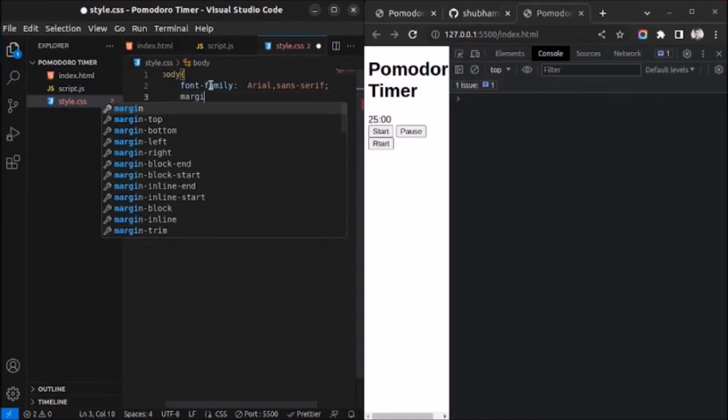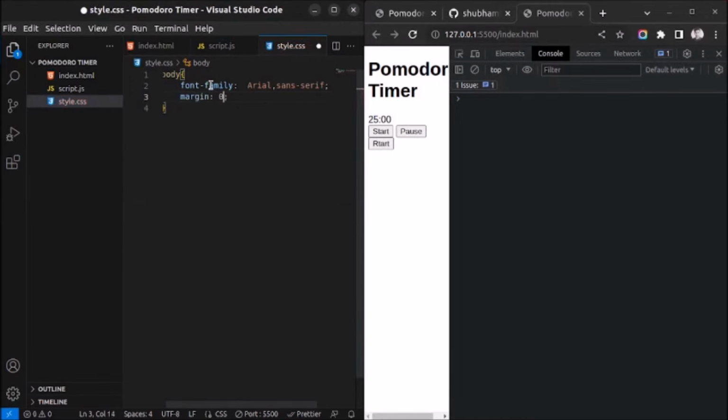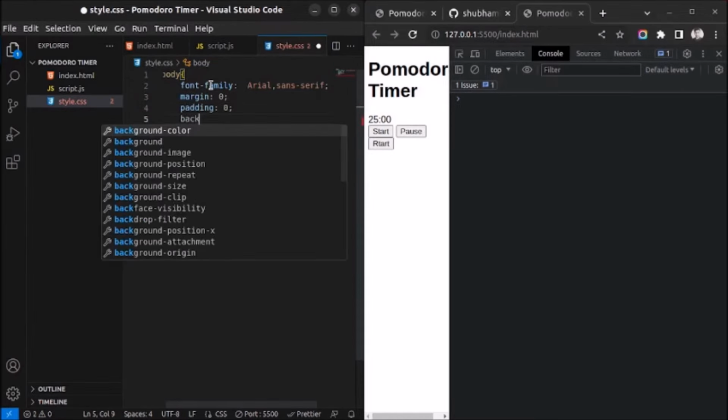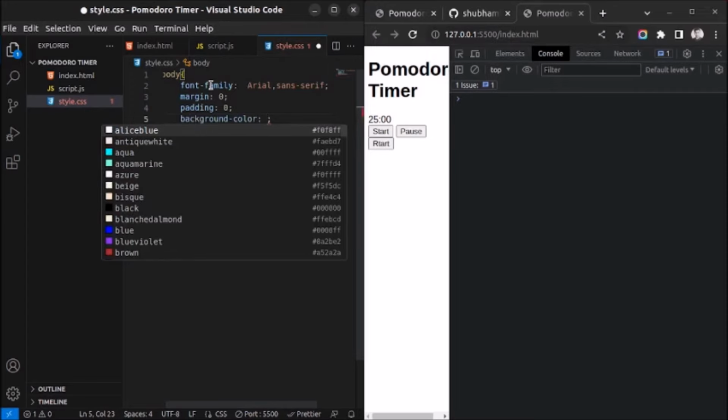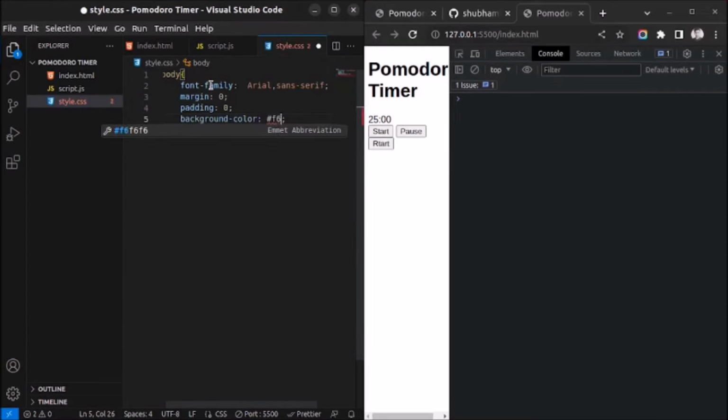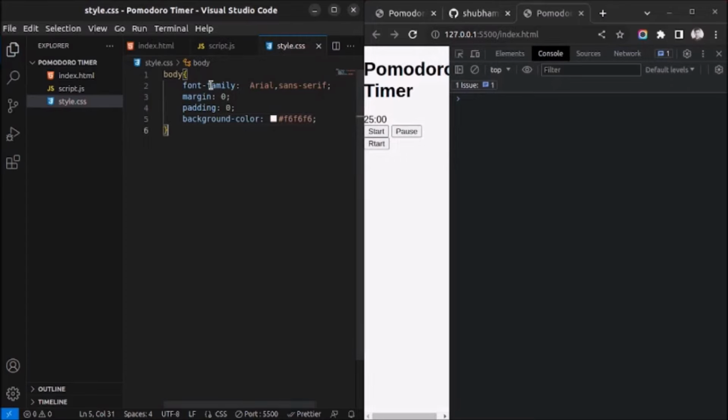Now let's set the margin to 0, padding to 0, and let's set some background color, which is hash f6f6f6. I have already written this in my notes, that's why I'm able to do it.